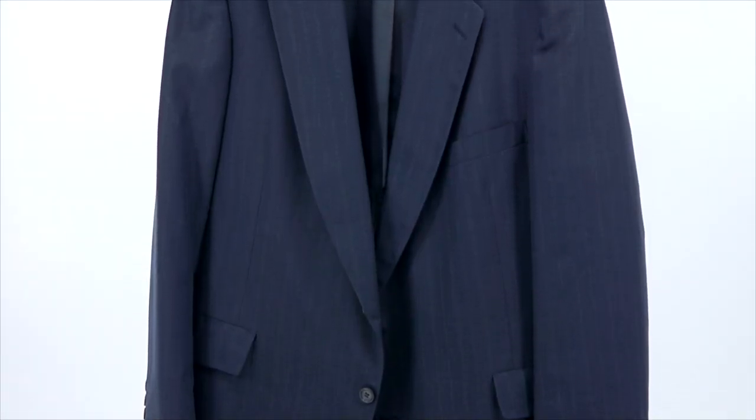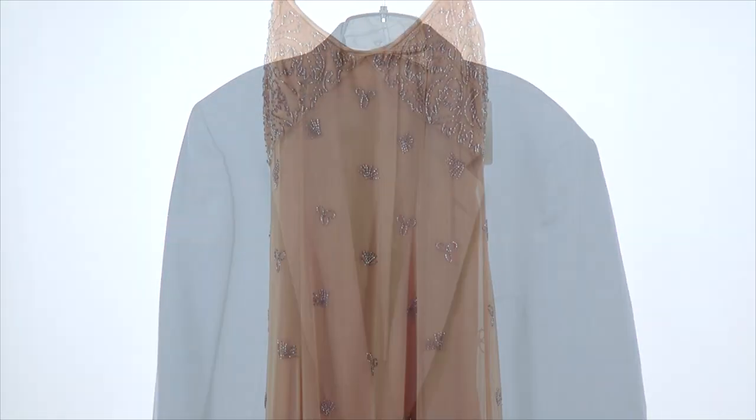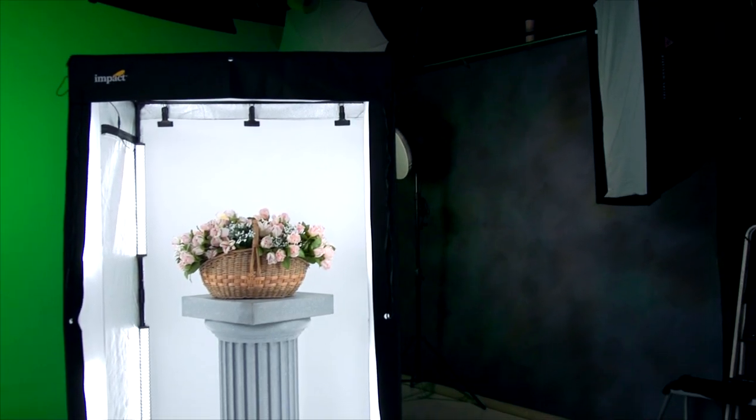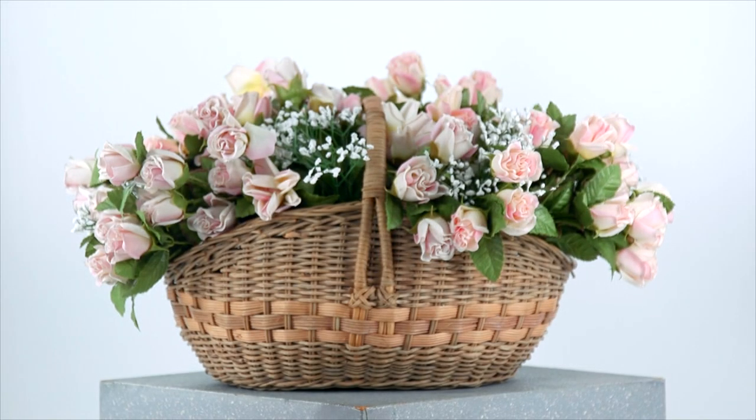You can pretty much shoot anything you want in here. There are a lot of ways to shoot products depending on your creativity — even larger items are no problem. You can even bring this to a little party where kids can use it as a photo booth with the different backdrop options and take selfies. Let me show how this looks on video with the iPhone — I do my exposure lock and there you go. That's my selfie video here.